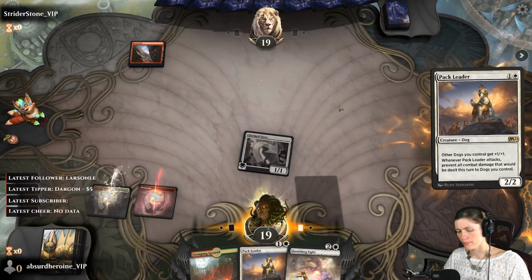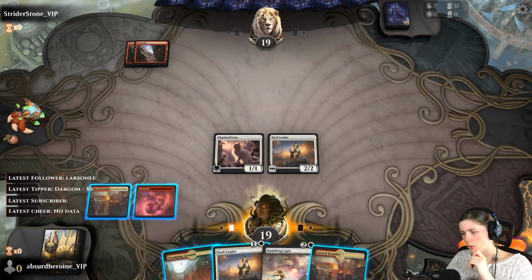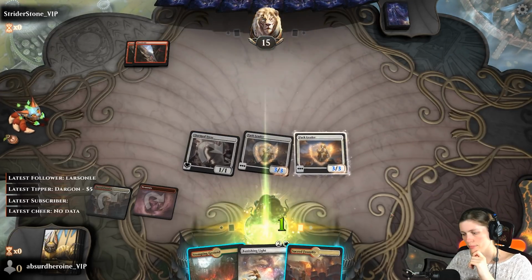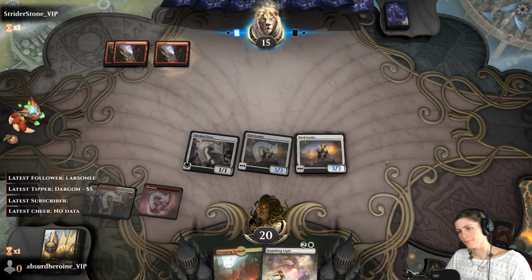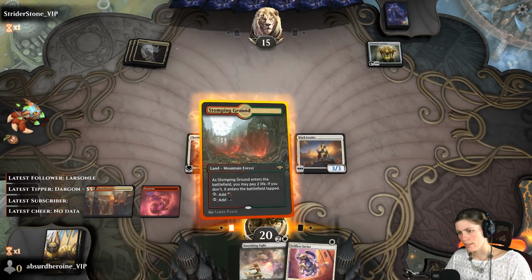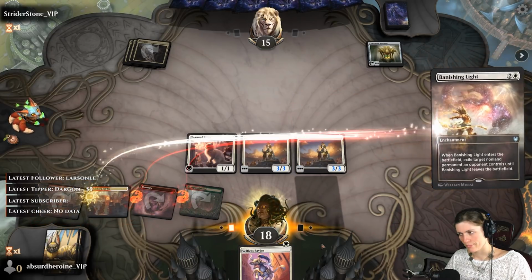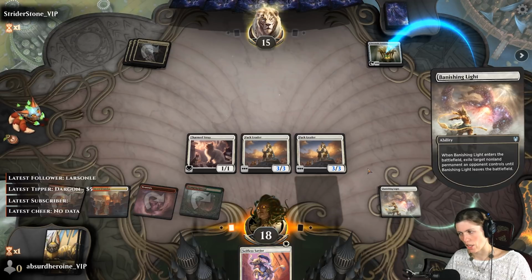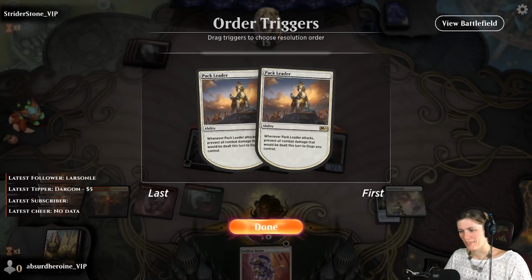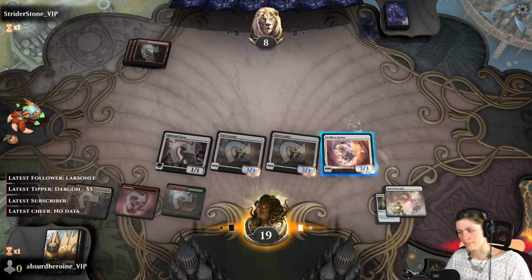Alright, so we've got a mountain. And some cool card sleeves. Pretty cool. All right. Chromatic Lantern. Interesting. How much do you think they'd hate us if we Banishing Lighted it? A lot? Would they hate us a lot? Okay. End turn.